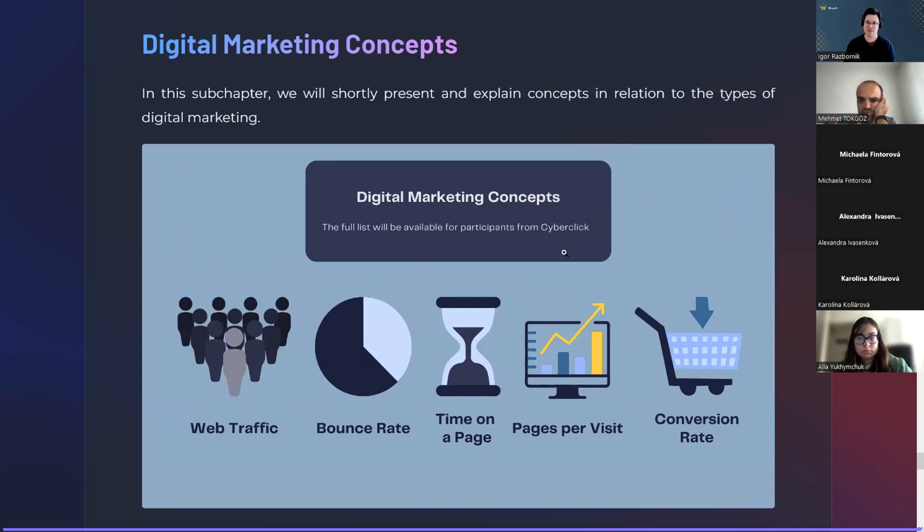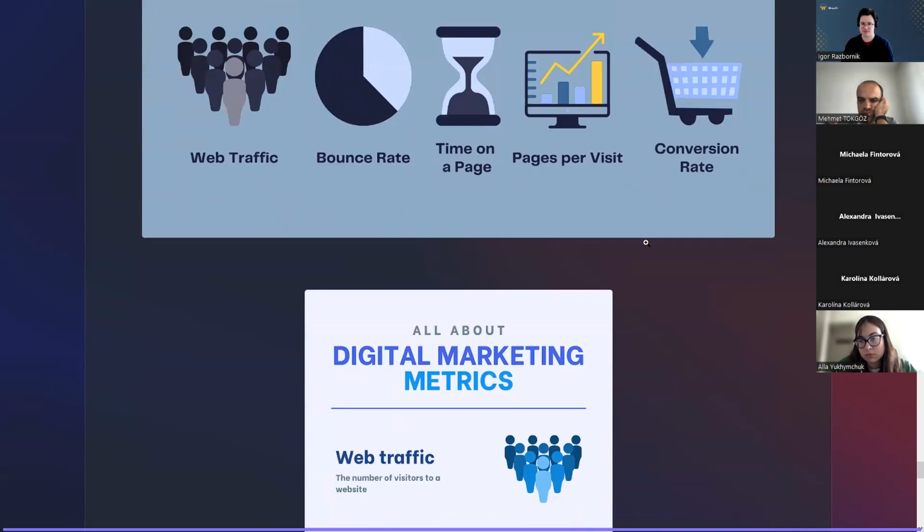So this is a website called CyberClick. If you go on their website, it gives you a full document list of 130 metrics that you can use and apply for websites for advertising for free completely. I also have a link in this presentation, but you don't have access to it yet.